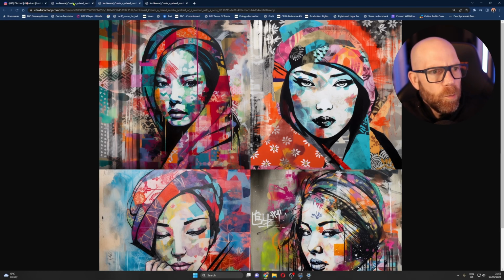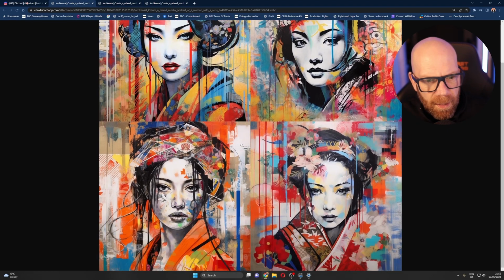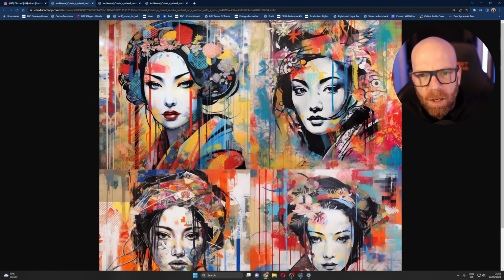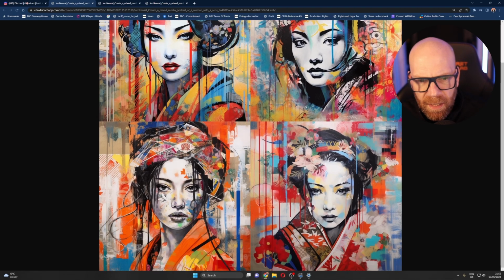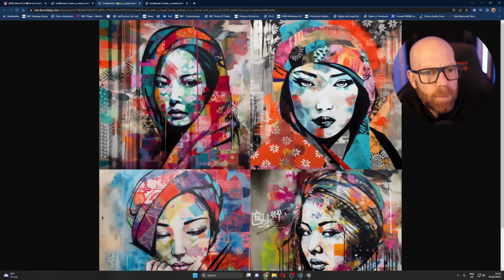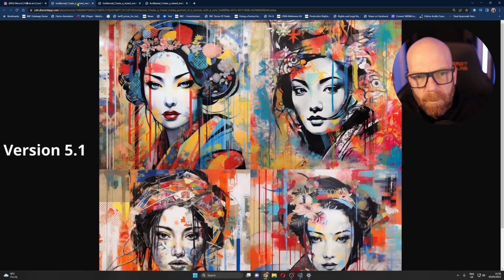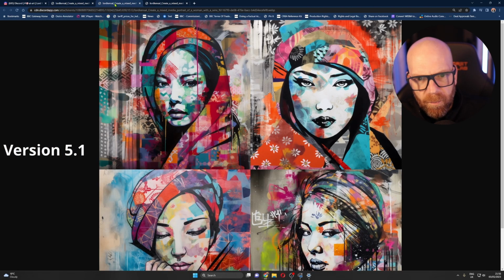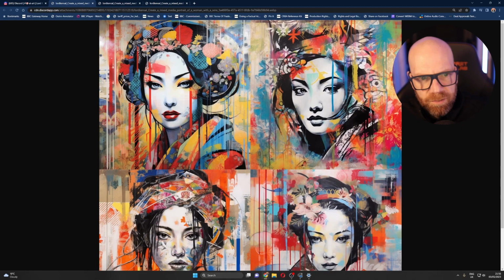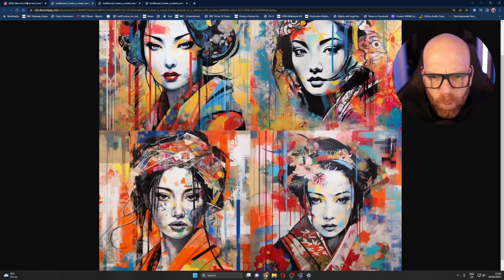Not quite as vibrant, whereas if we go back to this one, this is much closer to it, especially this one. It looks more like an old black and white advert or poster that's been screen printed, almost Banksy-like, and then they put on all this vibrant colour. Again, let's have a look back. This is version 5. And this is version 5.1. Version 5, version 5.1. A bit more vivid, I think, a bit more interesting.